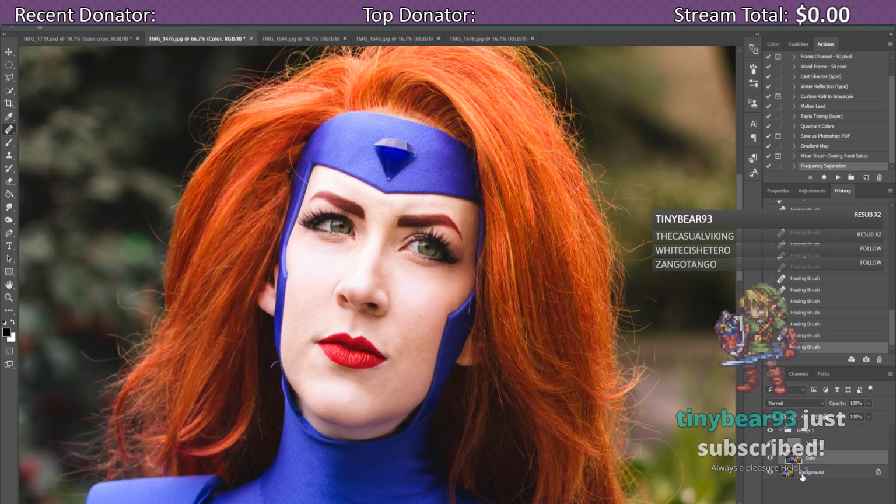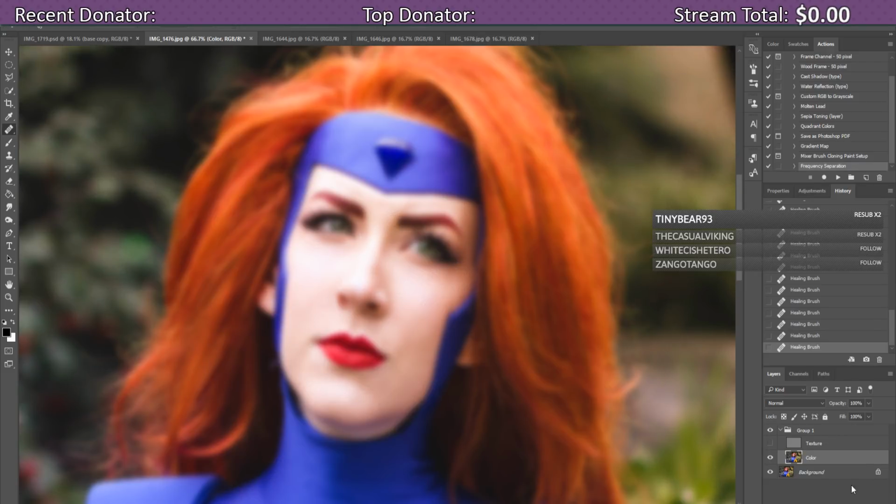Maybe I will leave this layer on just to allow you to see what's happening as I'm working on this photo. But this is the difference, a very subtle difference in what we've been doing. The shadow here on my face in the area that I've been working on is getting evened out, and it's a lot more flattering. So I'm going to continue doing that in different areas of the face.